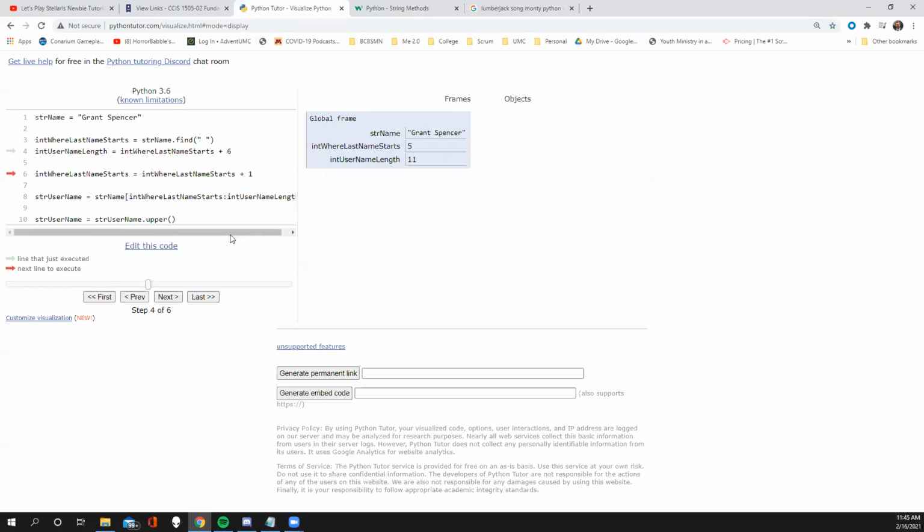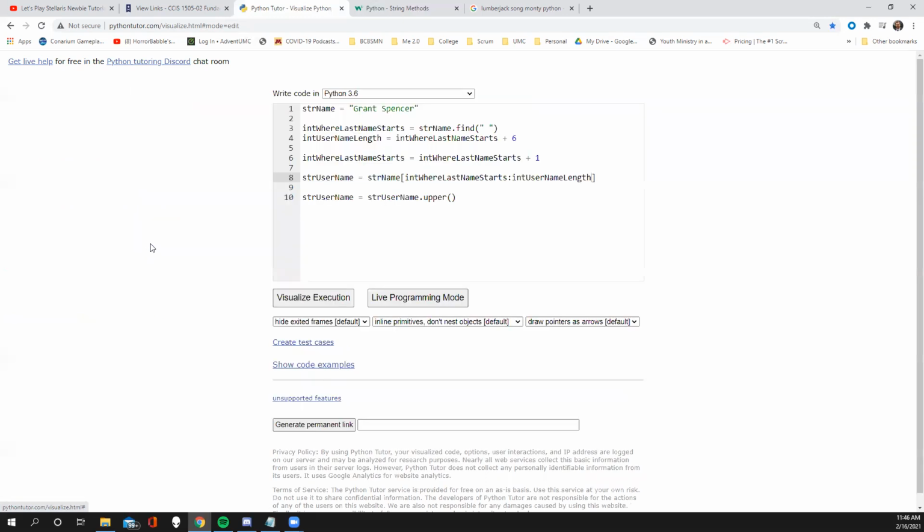So this guy is going to go to 11. We're going to go next. We're going to go. There's Spencer, and then bang. So that would be the way I could create a sort of a username using some string slicing, which is again kind of demonstrating how similar these are to lists. They're actually more similar to tuples, by the way, because you can't change them. But that's another story for another video.